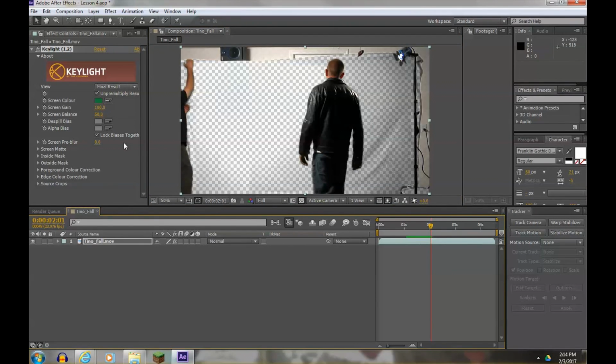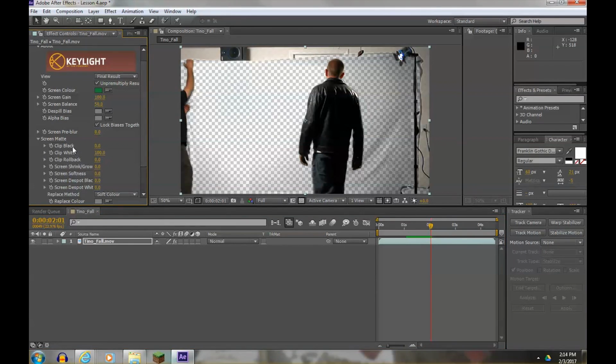Alright, so what can we do to clean the green screen up? Well, there are some features like screen gain and screen balance at play, and there's two others that people oftentimes overlook under screen matte. If you go into that, you've got clip white and clip black. These will help a lot as well. I can increase the black, which actually decreases the black that's in there, and that cleans up the screen quite a bit. You can also take the white down a little bit so that everything doesn't disappear.